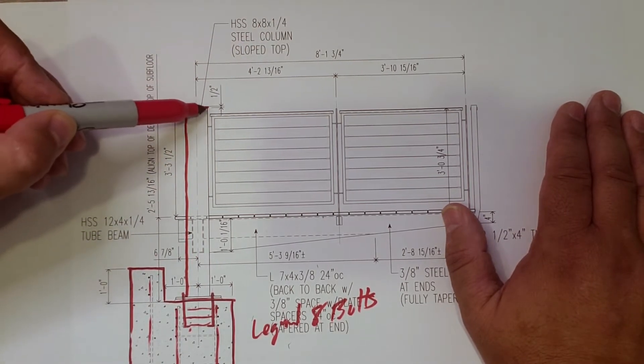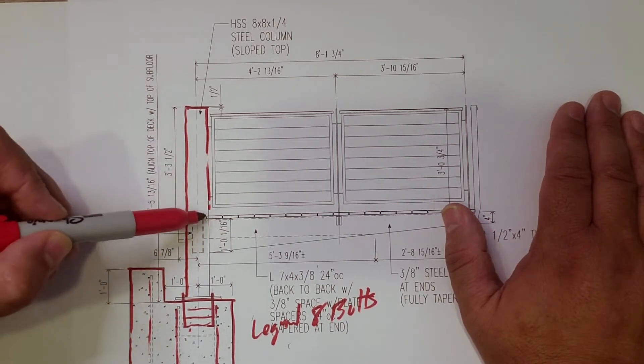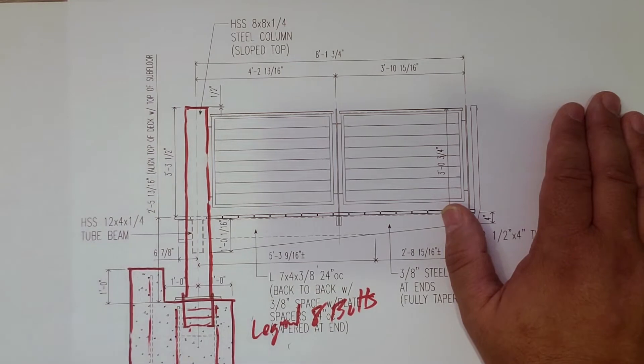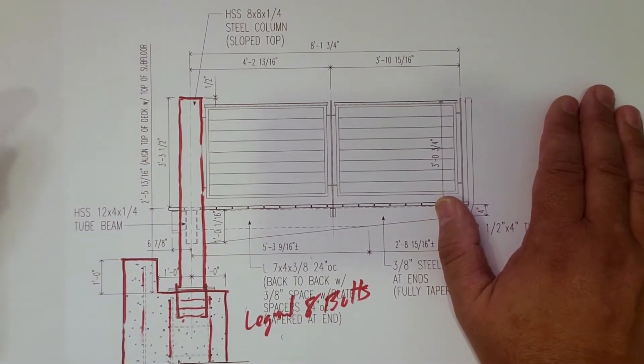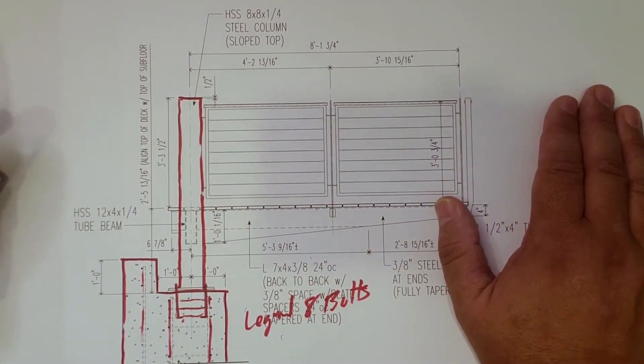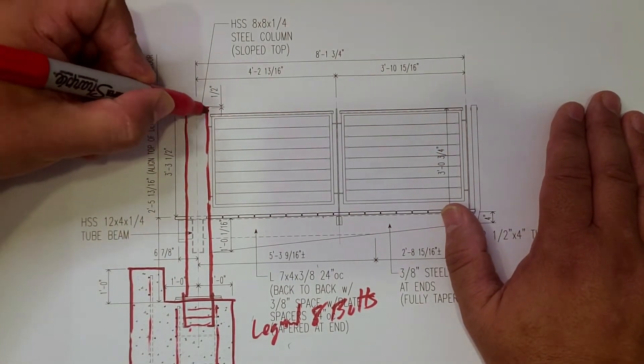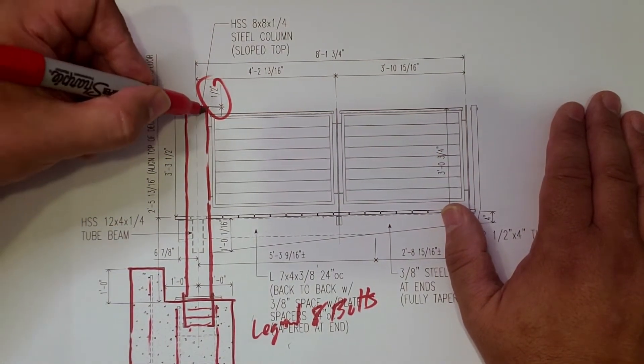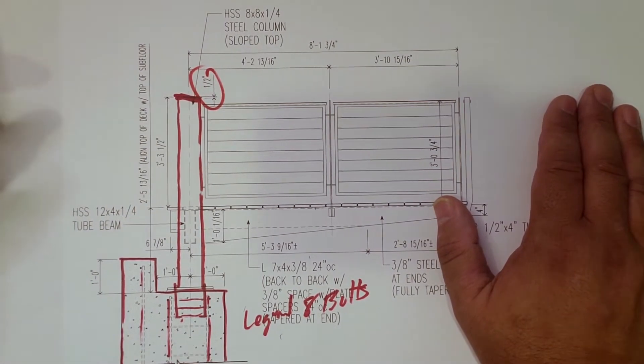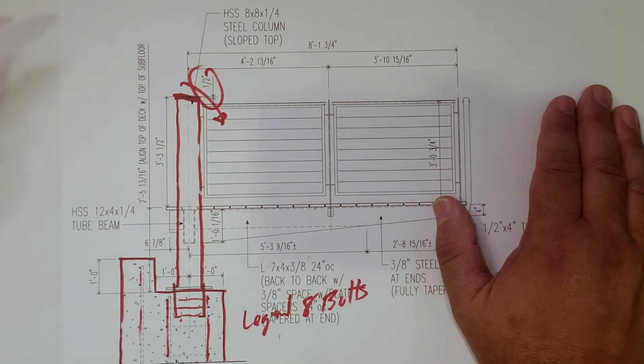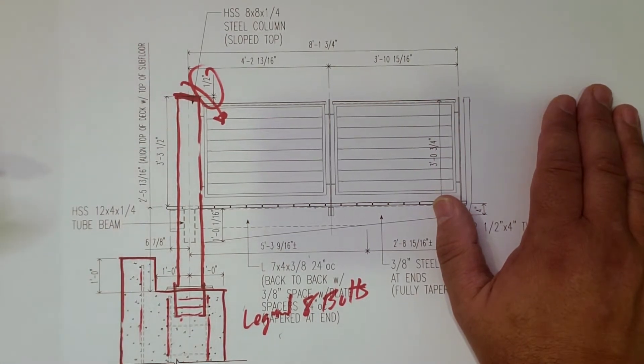And look at, we sloped the top. Give me a second to think about why. Well, we don't want any water sitting up there. We don't want any flat surfaces that can corrode or become durability liabilities. So, we sloped that. And it's only a half an inch over eight inches. So, it's not a lot, but it's enough to move water off the top of it and have it fall off.